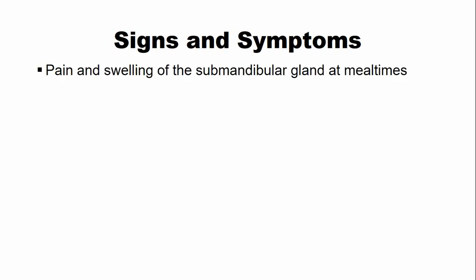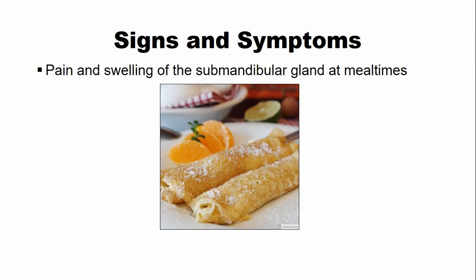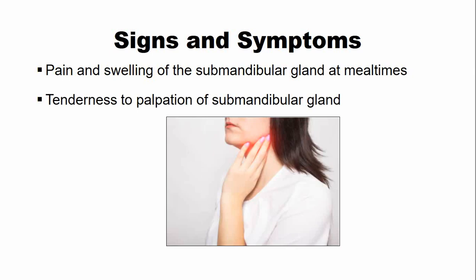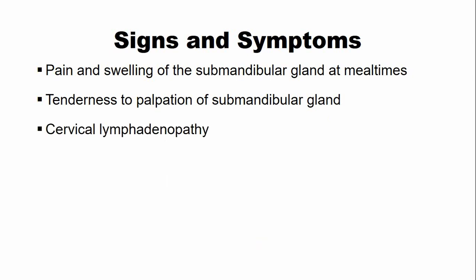So what are the signs and symptoms on the basis of which you can diagnose that this person has salivary gland stones? Usually there is pain and swelling, usually in the submandibular gland, and this swelling increases at meal times because of the increased formation and flow of saliva. Usually this swelling is unilateral. There is tenderness to palpation of the submandibular gland, because that is the most common site of formation of the stones. There is enlargement of the cervical lymph nodes.